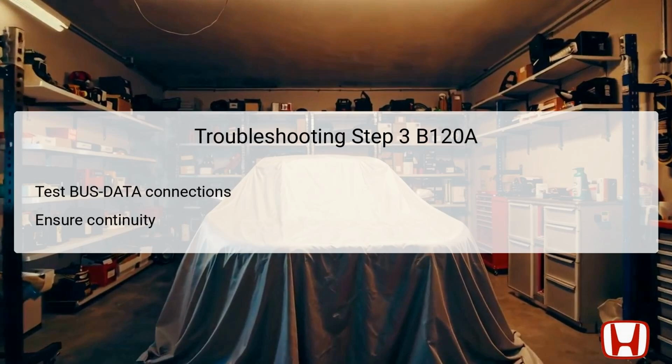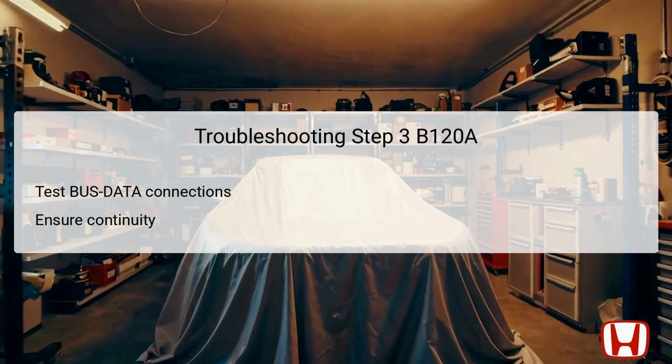Since the LIN communication relies on this data bus, ensuring its integrity is essential for proper functionality. Technicians must verify that the bus data lines are not open and check for continuity using a multimeter. When the ignition is off, there should be resistance readings less than 1 ohm, indicating a solid connection. If the bus data circuit shows an open wire condition, a more thorough inspection for shorts or disconnection is required.